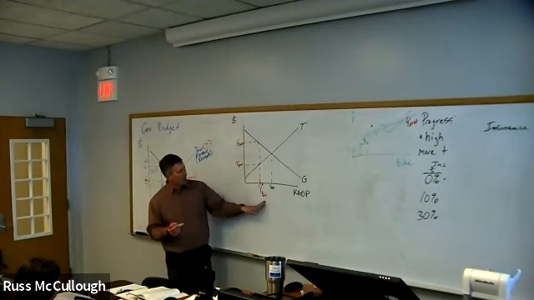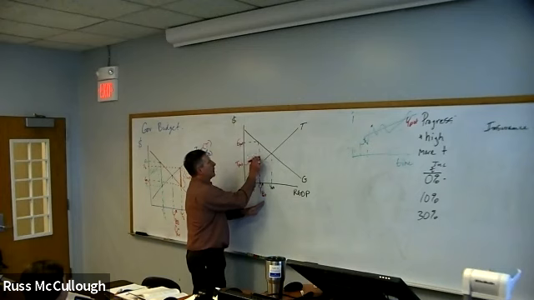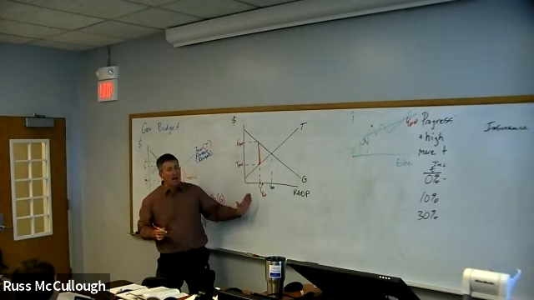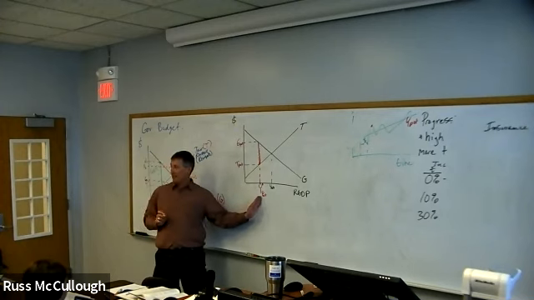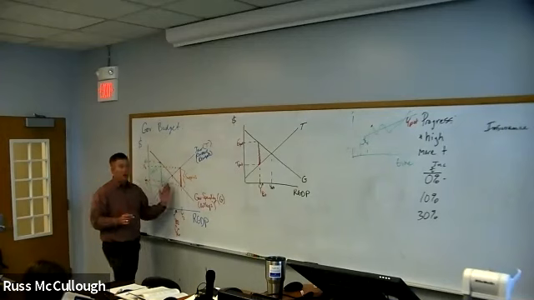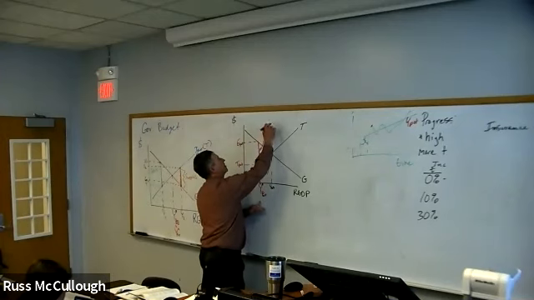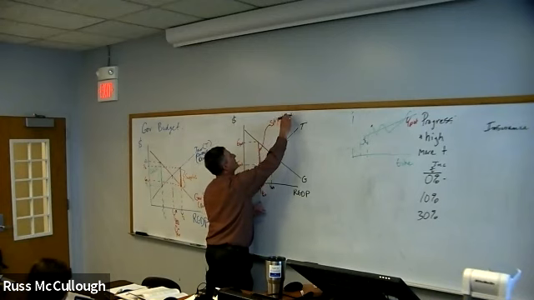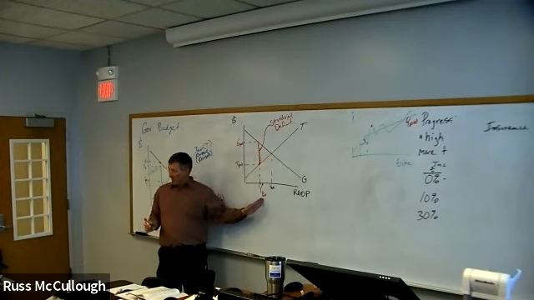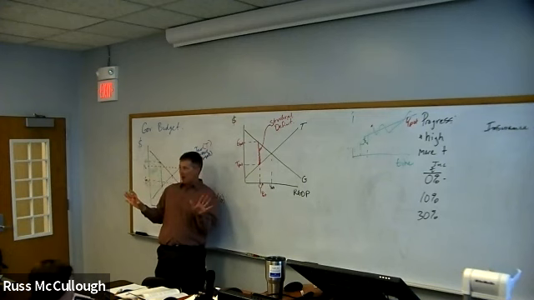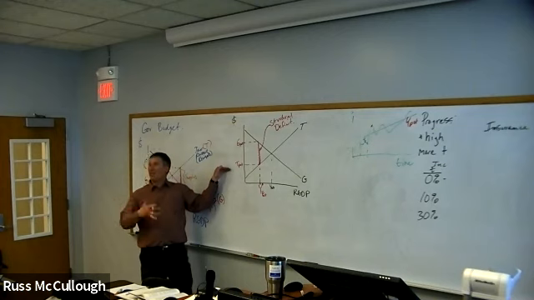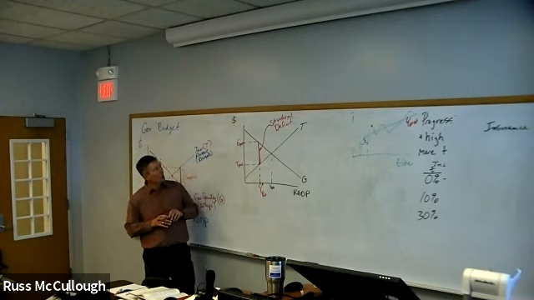So back to this picture though, this deficit, even if we're right on the money, we're still running a deficit, is the point. Even if we're operating where the economy should be in the long run, we're still running a deficit. If we've been doing it for 50 years, we're not swinging back and forth. We clearly have what is called a structural deficit. It's structural in the sense that even when we are where we should be, the structure of our government is set up so that government spending is higher than taxes. So we're going to have that persistent deficit. A structural deficit.